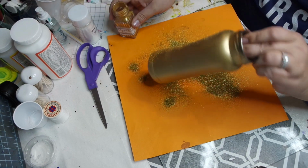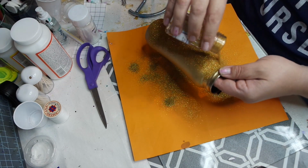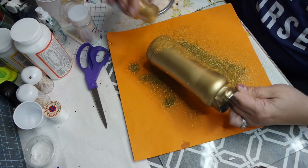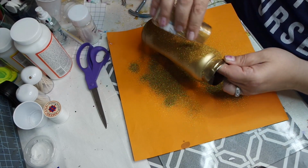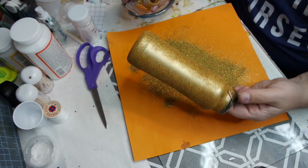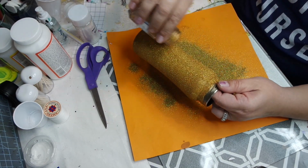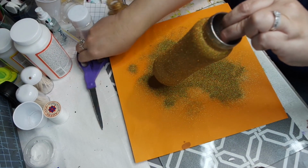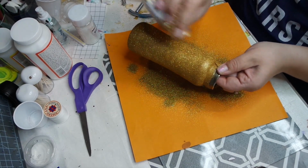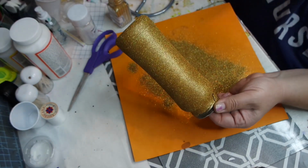You want to be generous. The repositional spray adhesive is nice for this fine cut glitter because it holds on tight. You want to make sure you cover every inch of this. This glitter has a holographic note to it. It's really pretty. This will be the peekaboo honey colored glitter on this bottle. You tap off your excess and you'll be about ready to go.